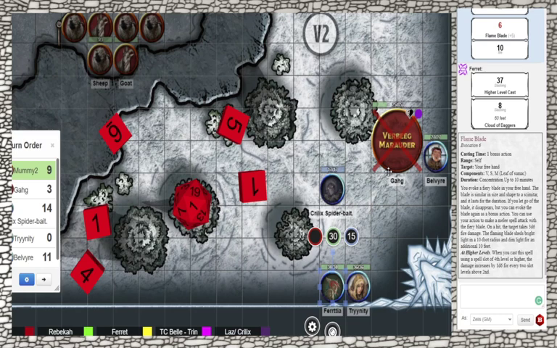So every 2 levels, so 2nd, 4, 6, 8. And then if gods get involved, 10.